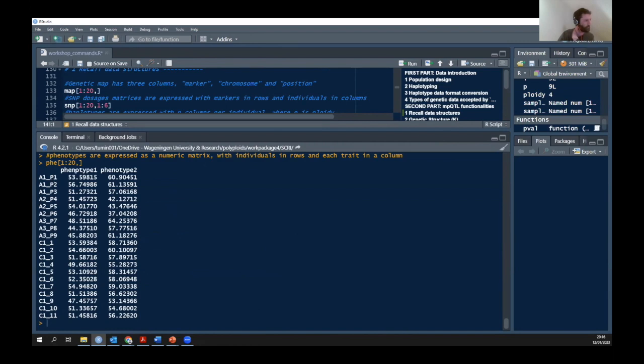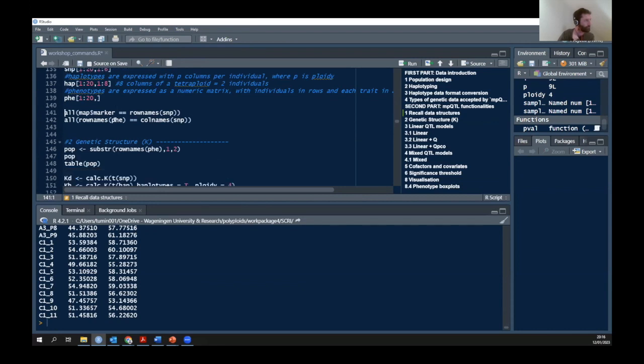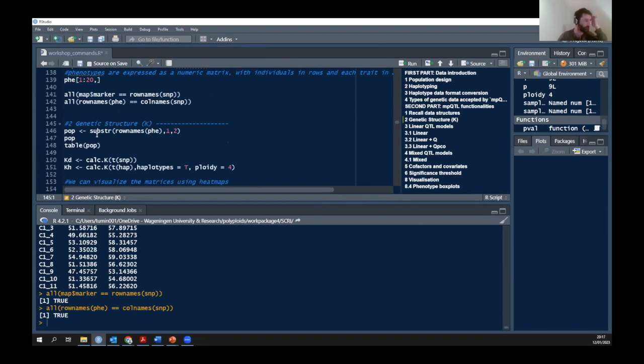In this case, we have 2 different phenotypes for all the individuals of this data set. I just checked here that the markers are in the same order, and the individuals are in the same order also between phenotypes and SNPs and so on.